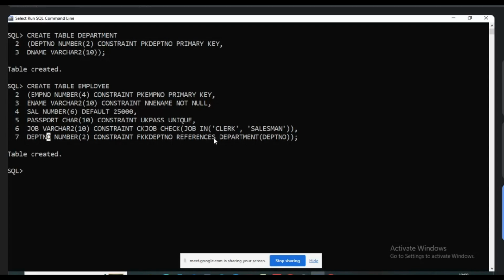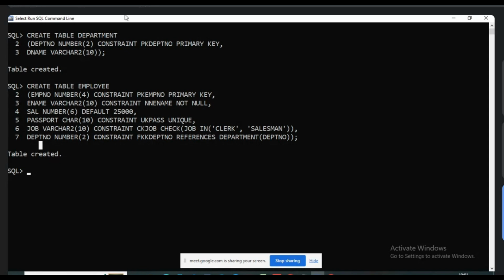In the department number column, we are mentioning the foreign key. Foreign key means we are maintaining the parent and child relation with the department table. Every employee department number should be present in the department table. Without department number also it will accept. If any employee's department is not allocated, in that scenario it will accept null also. If an employee has a department number, it should be present in the parent table's department number column. The department table has 3 departments: 10, 20, 30. All the employees in the employee table should be in departments 10, 20, 30, then only it will accept. Any other department we try to insert, it won't accept.